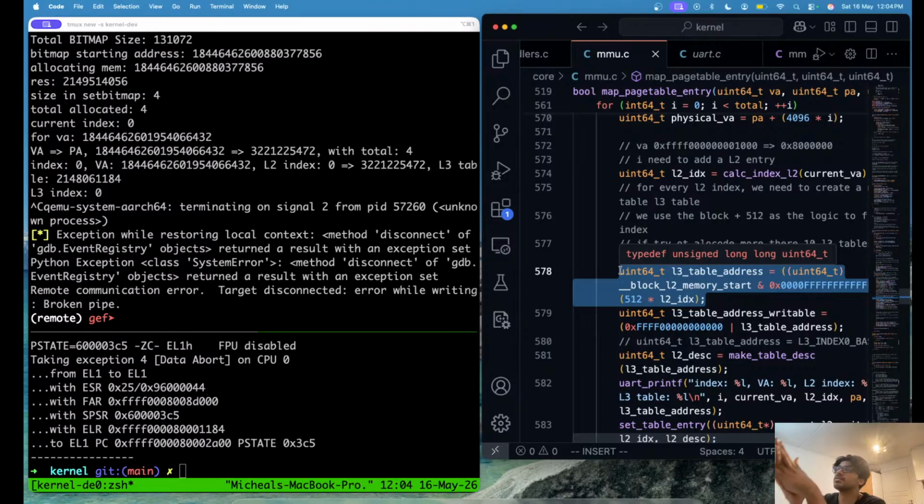This entire range should be first of all identity mapped. But it's a physical address. Why do I have to map it? It's a physical range of 512 indices.